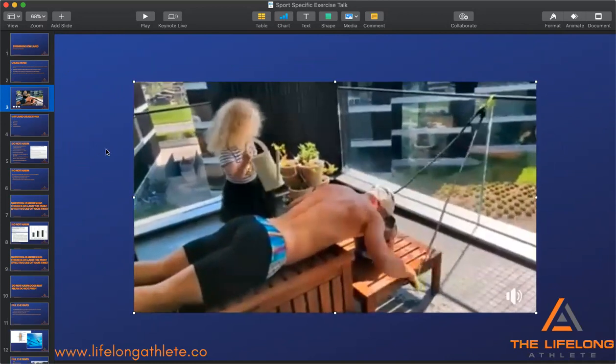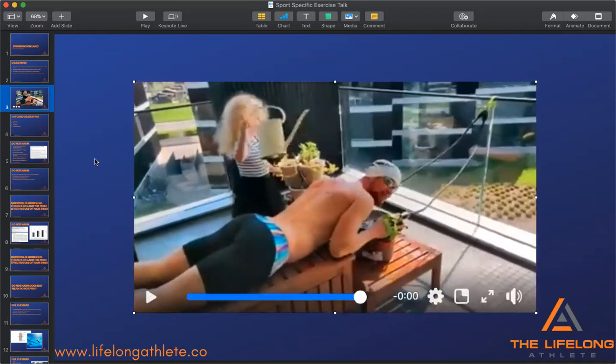Although this is a really funny video, poking fun at this whole thing, a lot of things I see people trying to do with dry land are not very far off from this video of a head in a bucket, using some resistance bands, trying to mimic swimming on land.